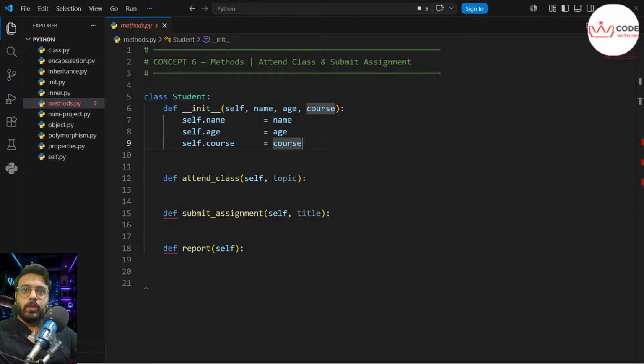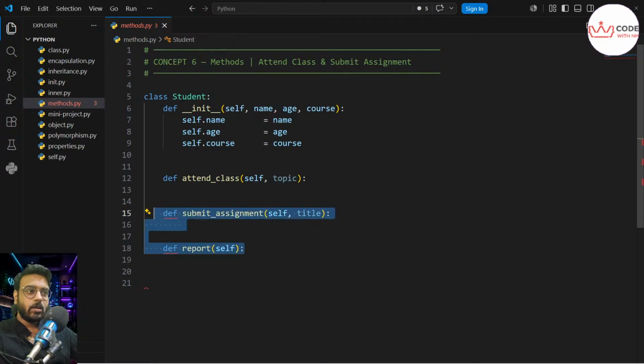So first thing first, what is a method? Methods are functions defined inside a class. So here our class name is Student, and this submit assignment is one of the methods. There is another, report, which is another method.